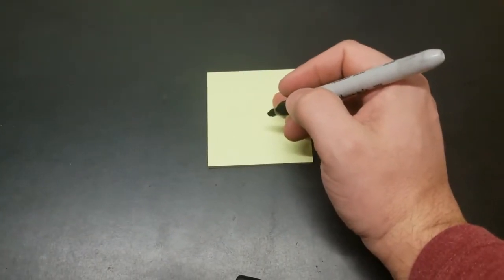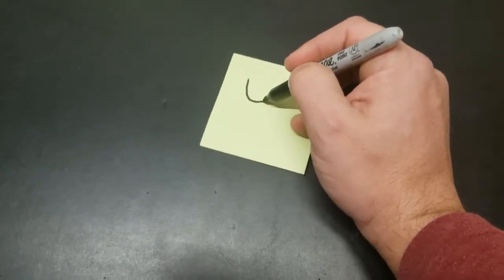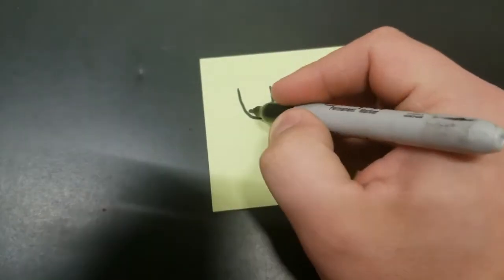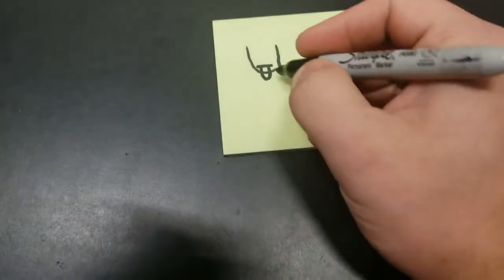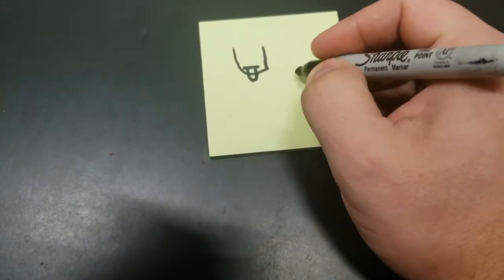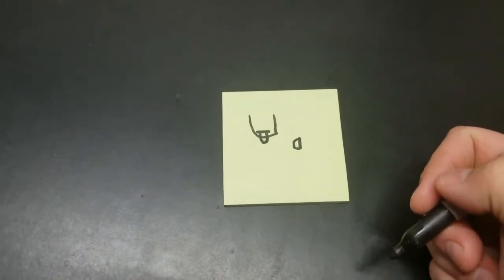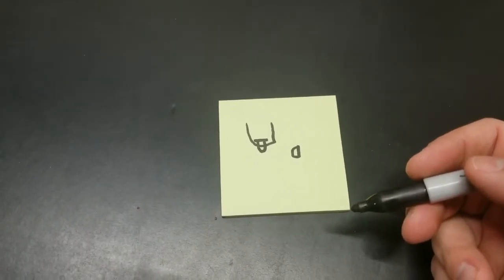The idea would be to add a couple of brackets on top and bottom of the sled itself. The sled is kind of shaped like that. I'm just going to add a bracket on top and another bracket on the bottom. Then I'm going to make a little U-shaped piece of metal stick out from there that I can run a D-connector into, and then we'll attach a tow strap to it. So that's the plan — we're going to try to do that to the front of that sled.